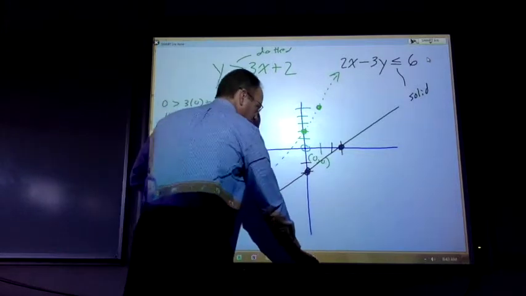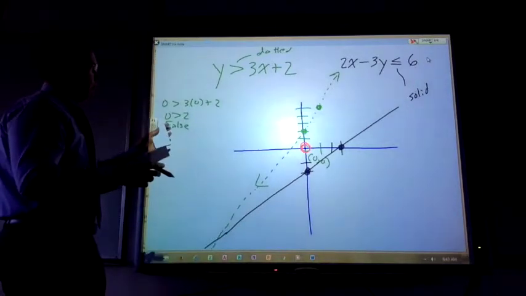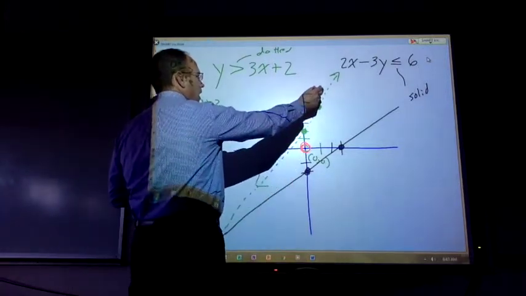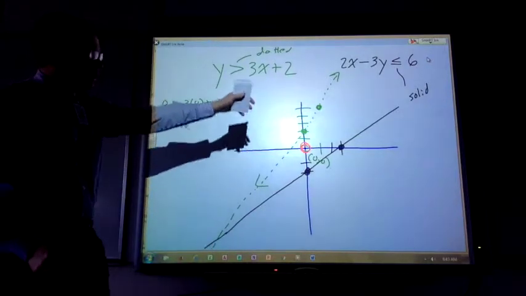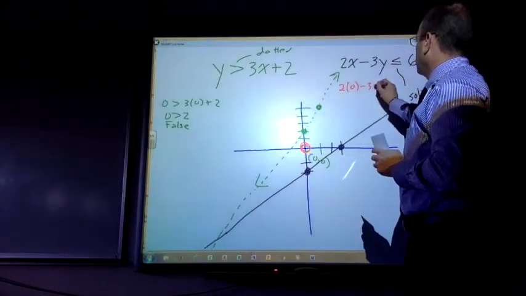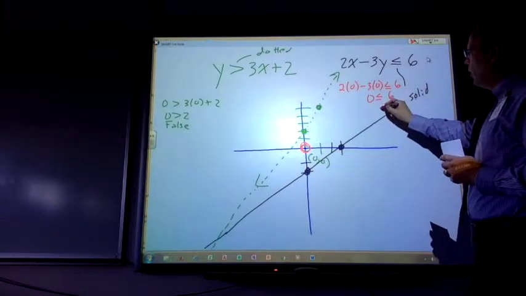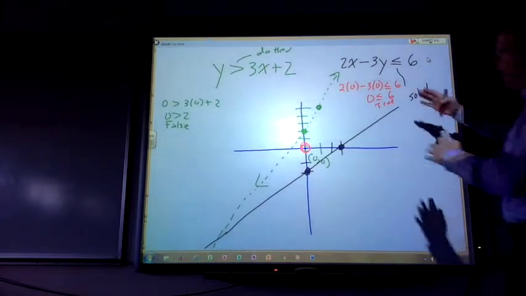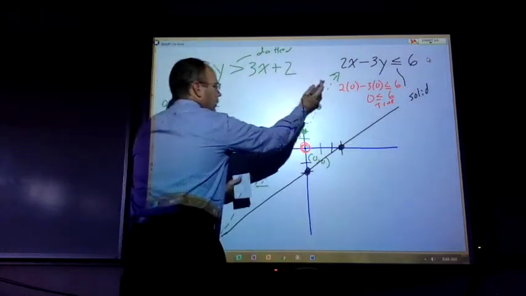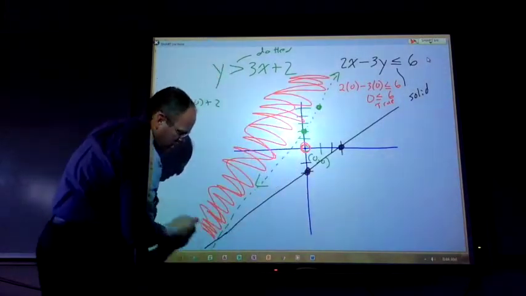Okay? So now, 0, 0 is still a pretty good test point. When I plug 0, 0 in, I get false. So right now, that tells me that up here is going to be shaded, either up here or down in this little region. So let's take 0, 0 and plug it into this one over here. This gives me 2 times 0 minus 3 times 0 is less than or equal to 6. Is 0 less than or equal to 6? Yes, that's true. Okay? So I'm going to shade the opposite side of the green line, but the same side of the black line. So I'm going to shade this region of the black and this region of the green. So that means that all of this region is shaded.